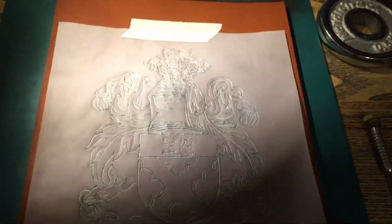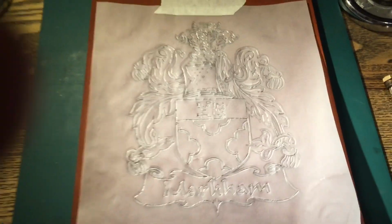This is the first time I'm actually seeing it, and I don't know if it lined up. I don't know if it moved or anything, but... So that is the tracing.